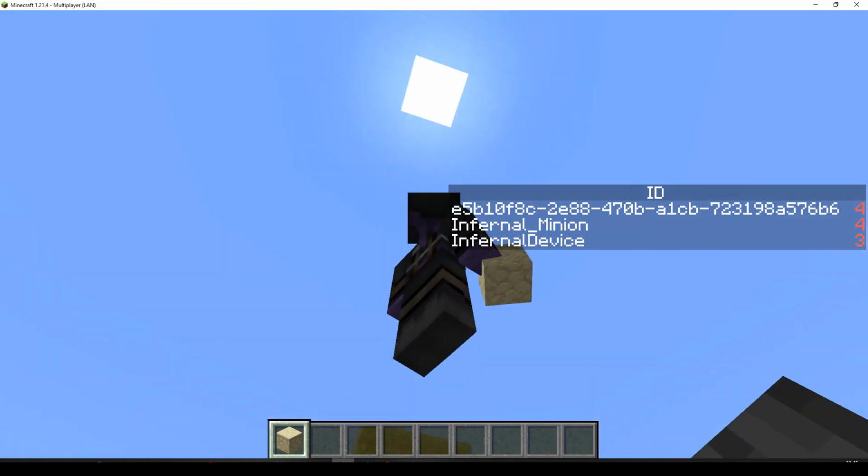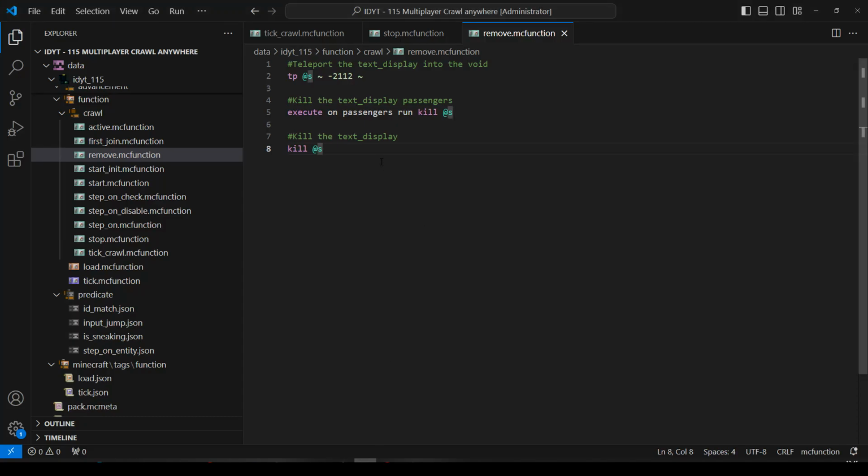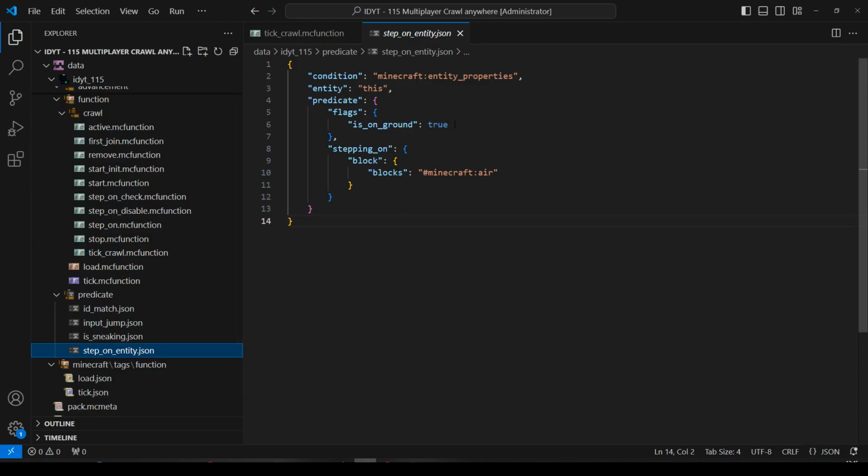This is the more complicated bit. I did say earlier we're going on to a more complicated bit. But don't worry, because it means you get to see some marvellous, fantastic graphics, which I will draw for you to describe what's happening. So here we are. We're going to be doing this bit here. Step on entity. Well, we've done step on entity. Are we stepping on the ground? The shulker box's head. And there's air underneath us. Yes, they are. The shulker box is not a block. So that's fine.